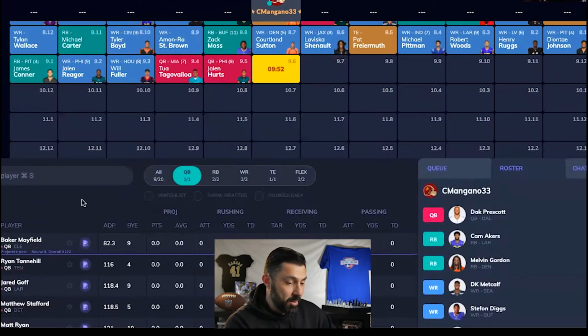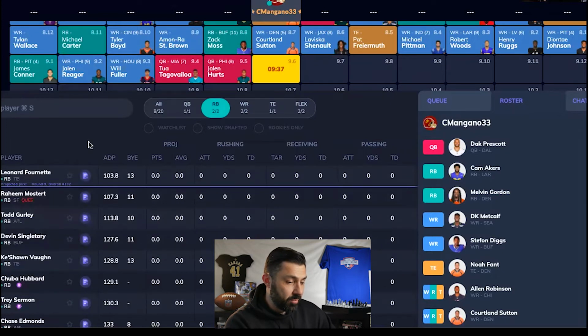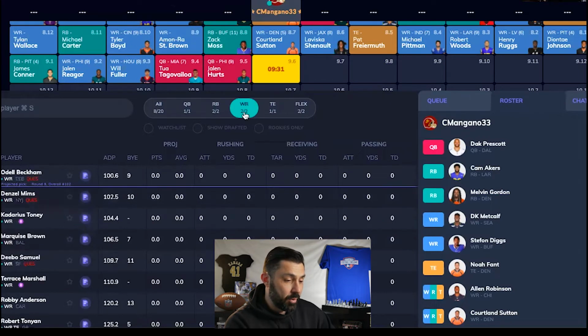How are we looking on QB? So there's definitely some QBs down here I like. If we take a look, Matt Ryan, I'd be okay with. Stafford, I'd be okay with. Tannehill, I'd be okay with. Maybe even Brady. So not really feeling like I need to take a quarterback there. I do like Raheem Mostert, especially as my RB3. I think that's potential.